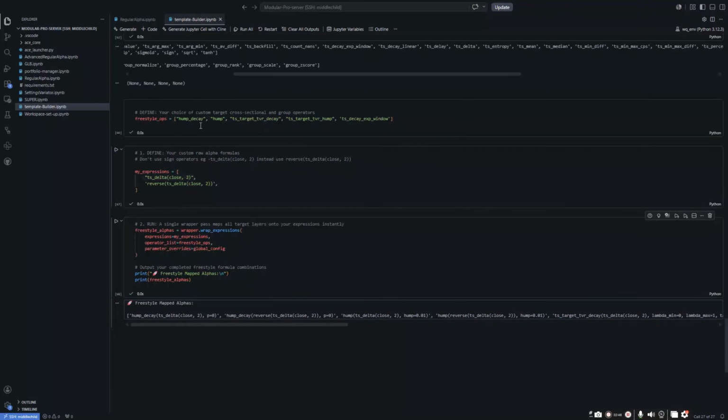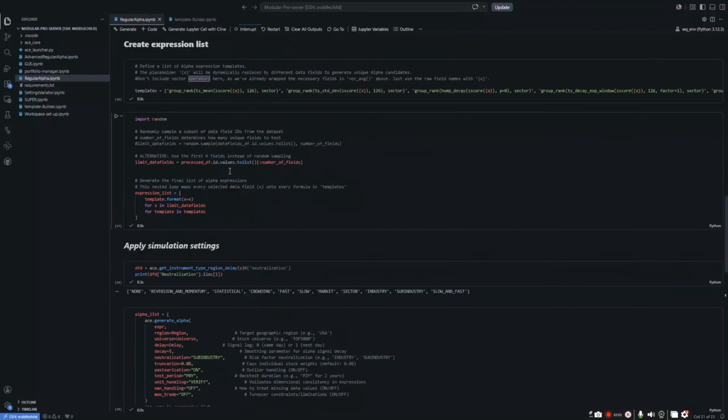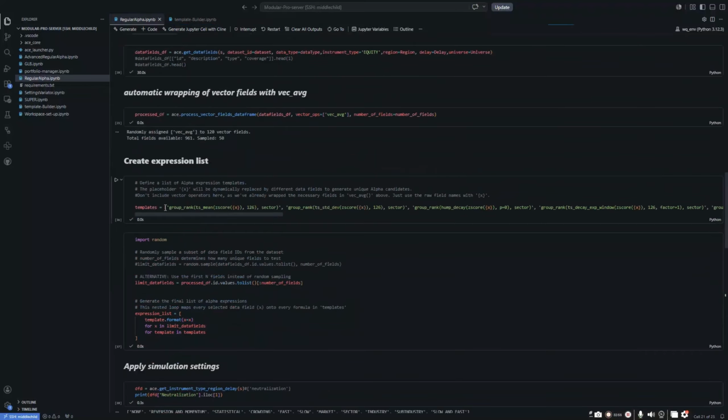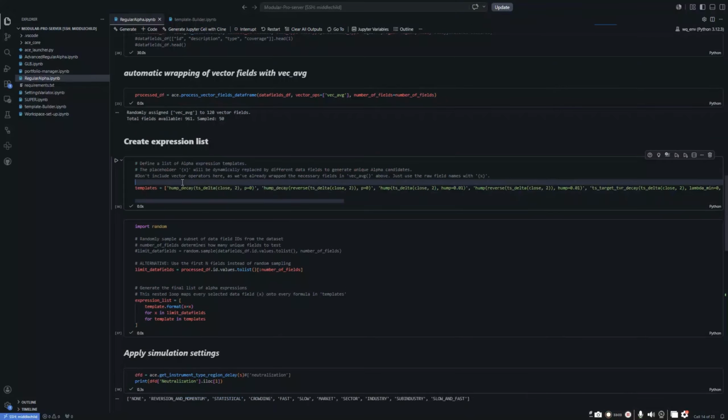So you can just come and copy them like so. And then the simulations haven't finished on this side. Let's delete this one. Yeah, and then you have defined our expression. As you can see, these are not templates per se. They are expressions. They are ready to be simulated.